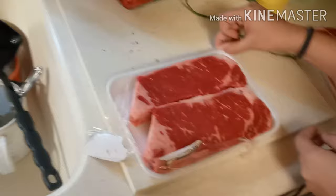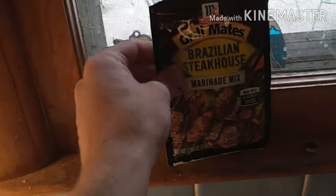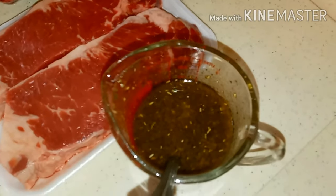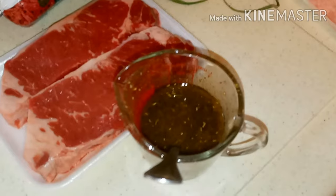Got ribeyes going. Prep them up. Steakhouse marinade mix. It is beautiful. Tastes great. Has a great texture to it. That's awesome flavor to the steaks. As you can tell, it looks a bit grody, but I tell you, it tastes great.